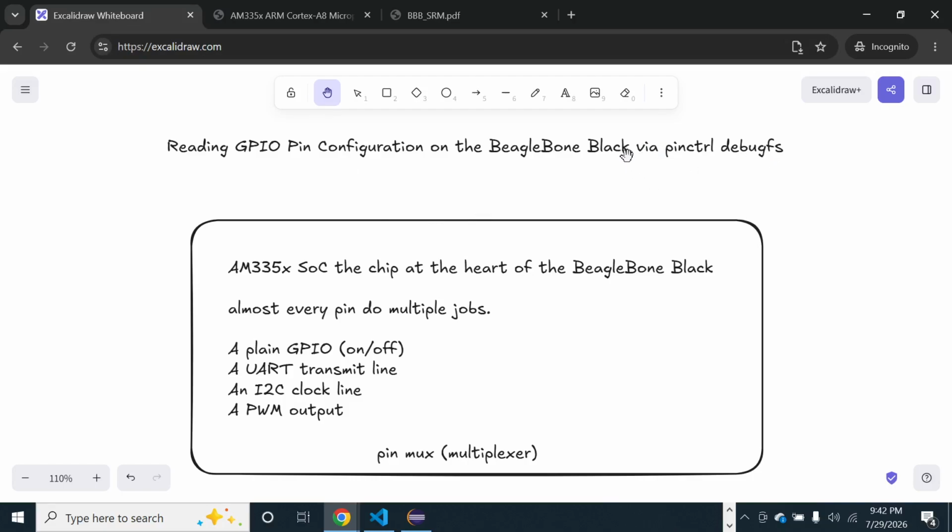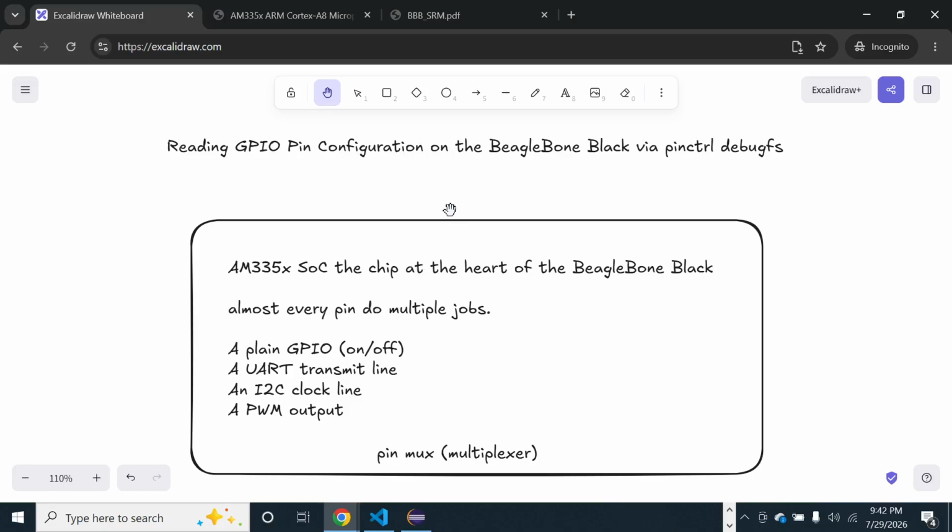So today we'll mainly focus on pin control debugfs, which is essentially a driver in the kernel to control or read pin configurations and values.